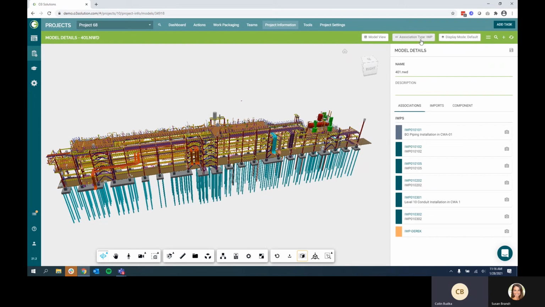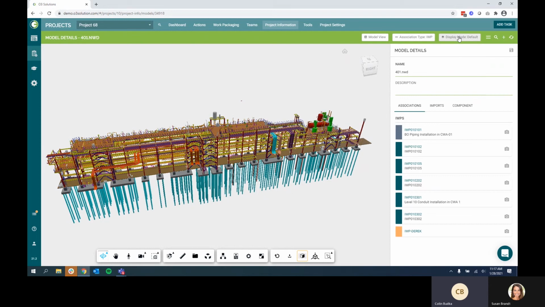Directly through this model and by adding components, I can go through and associate to construction scopes of work, engineering scopes of work, test, turnover, and systems in order to fully understand this information as well. So it really goes beyond just that IWP development and allows for work packaging and visualization across the teams. Using my display modes, I can go beyond just this basic colorization to understand things like progress, blocking items, material availability, and constraints in order to make sure that my project will be a success.